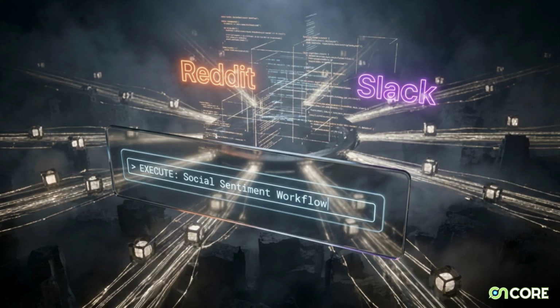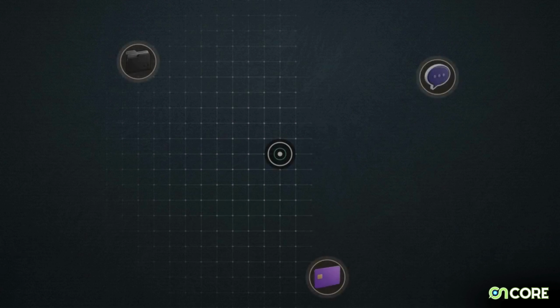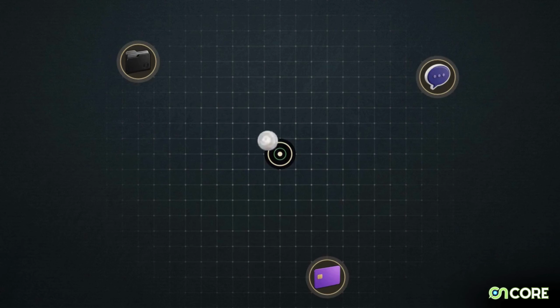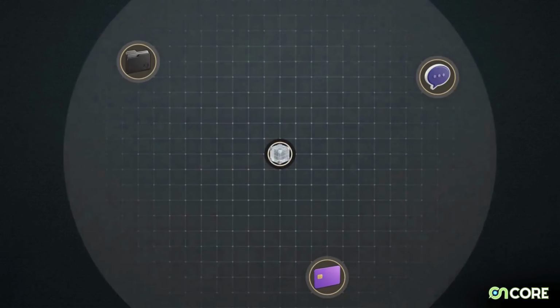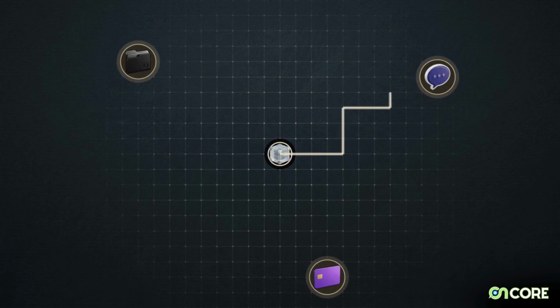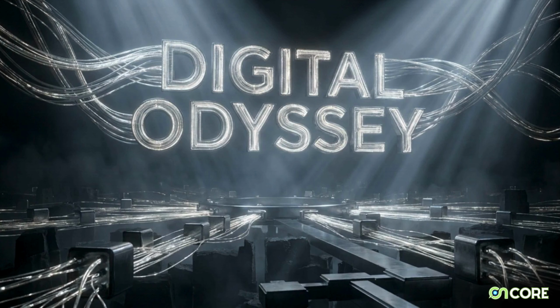Take a simple command. Find discussions about our app on Reddit, summarize the sentiment, and ping the marketing team on Slack. In the first millisecond, the AI parses that intent and reaches out to the 0NCMP orchestrator to locate the required tools. The conversational request is translated into the structured logic of the .0n standard. This mapping allows plain English to directly manipulate internet architecture.